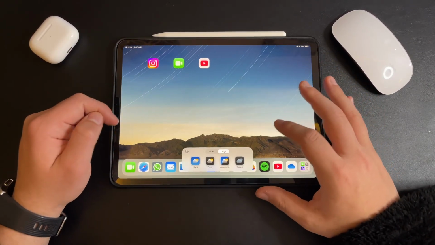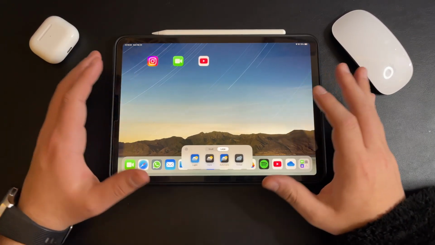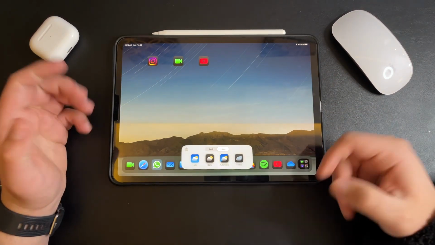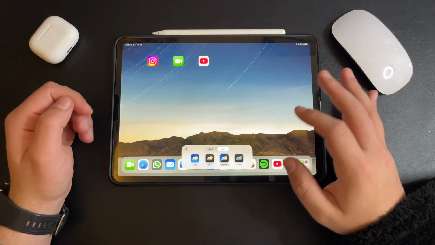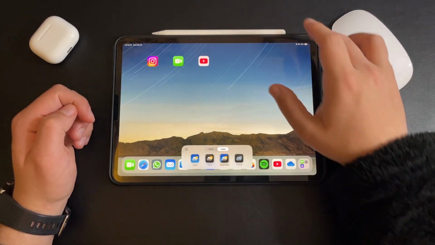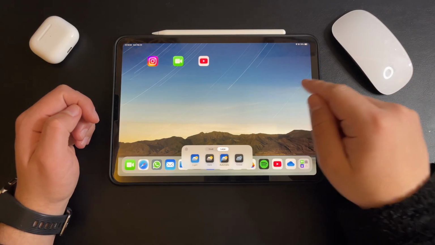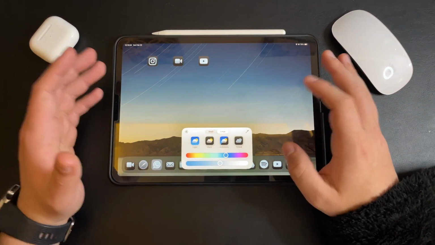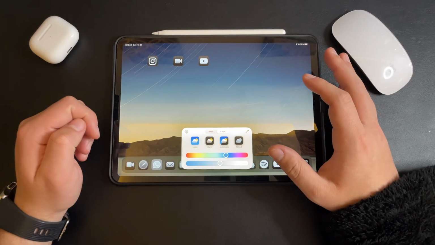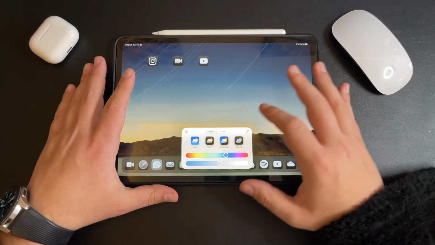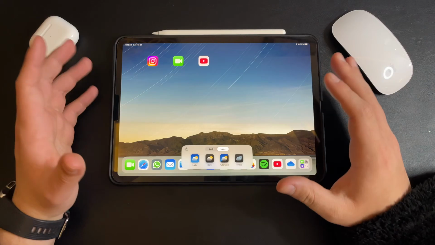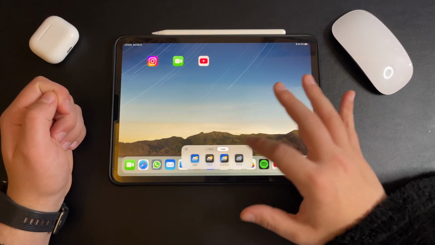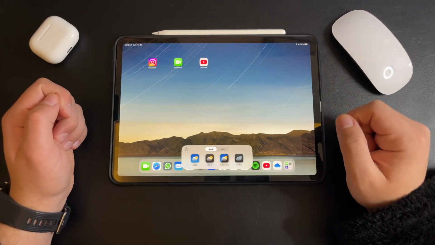And from here you can even change the theme of your iPad. I have it on light mode, you can do it on dark mode. I don't really like this theme. You can do it on automatic, like when you go to the control center and you put it in light or dark mode. Or you can do it at tinted, which I honestly don't like at all. It doesn't even show you colors, and it is the worst one out of the bunch in my opinion. I like to keep it on light. I like to keep my iPad vibrant and in light colors, and I like to keep it in a small application icon size.